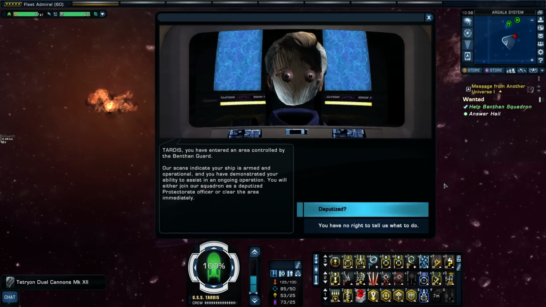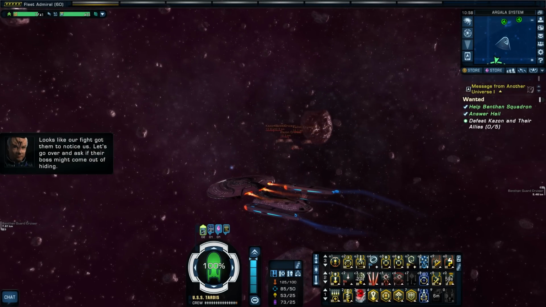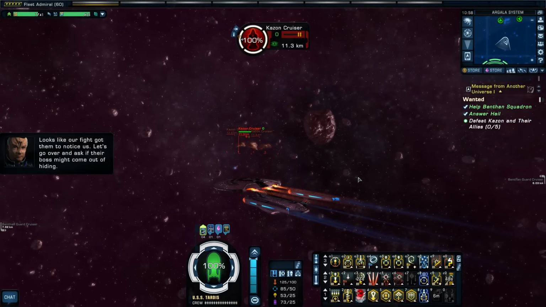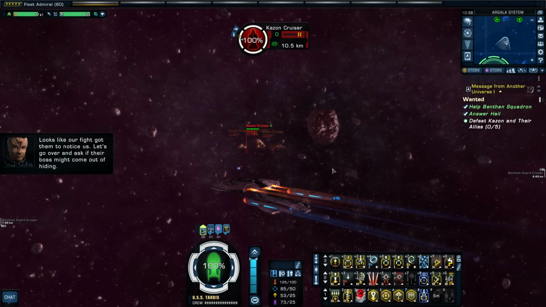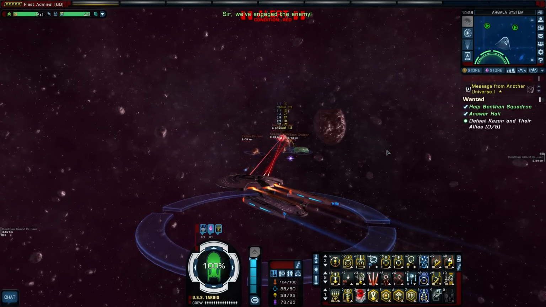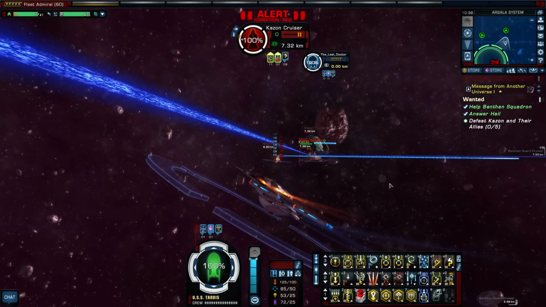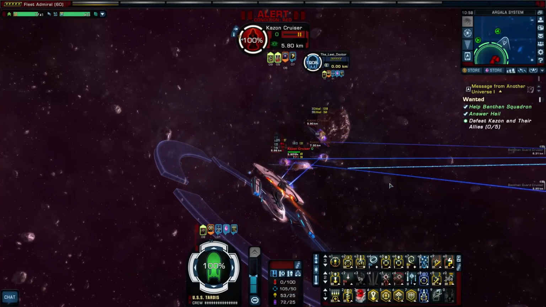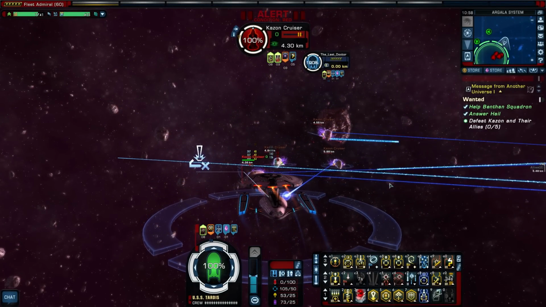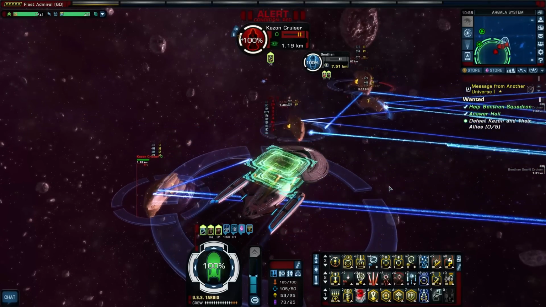All right, what we're going to do now is do a little experimentation. I'm going to get their attention. I'm going to let them fire on me, and then I'm not going to fire back. I'm going to stop firing now. And I want them to do a bunch of damage to me, if they can. Literally, I'm just going to sit here and take damage.